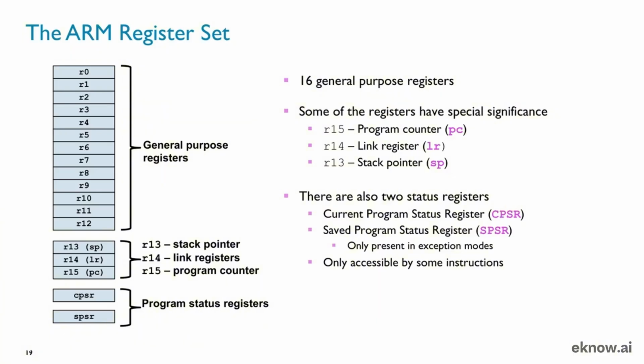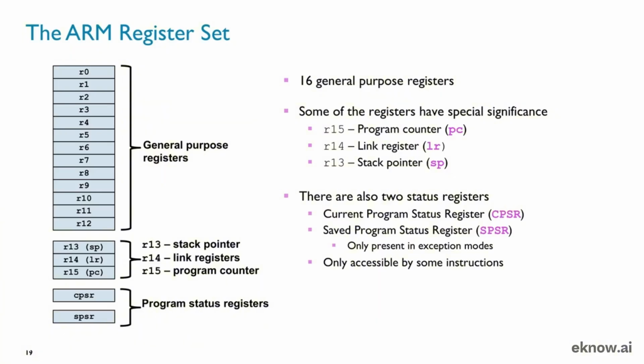Finally, at the bottom, we have the program's status registers. These aren't for general data at all. They hold information about the state of the processor. The first is the CPSR, or Current Program Status Register. This register contains important flags. For example, after an arithmetic operation, it will tell you if the result was 0, negative, or if a carry occurred. It also contains control bits that determine the processor's current operating mode and whether interrupts are enabled or disabled. It's the processor's main status and control panel.